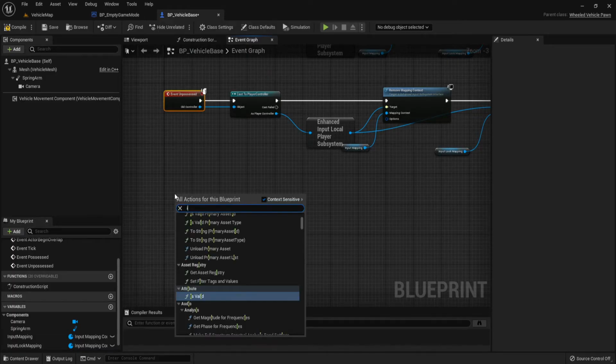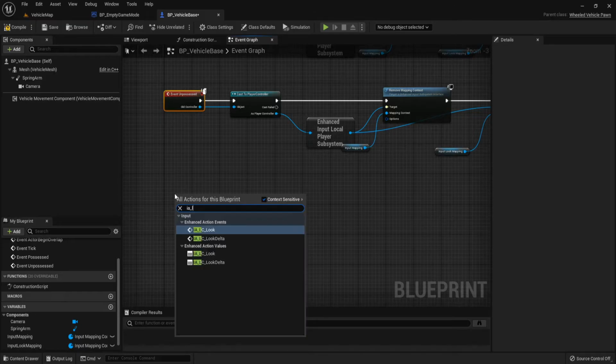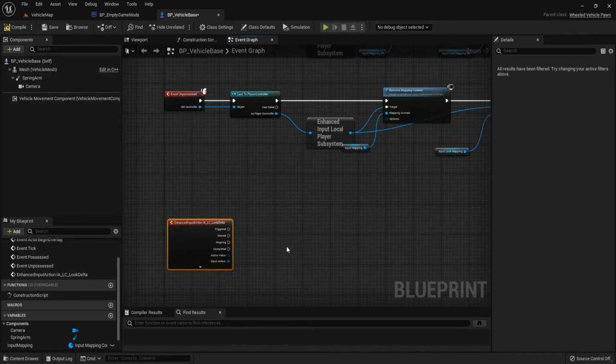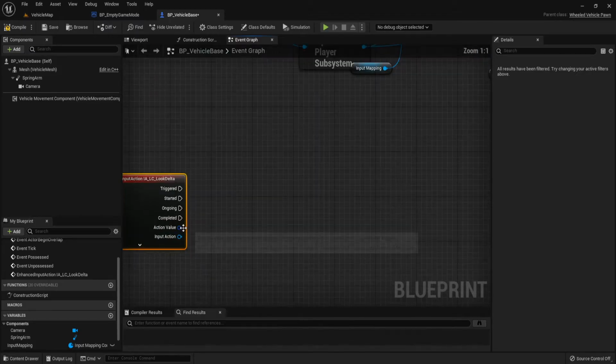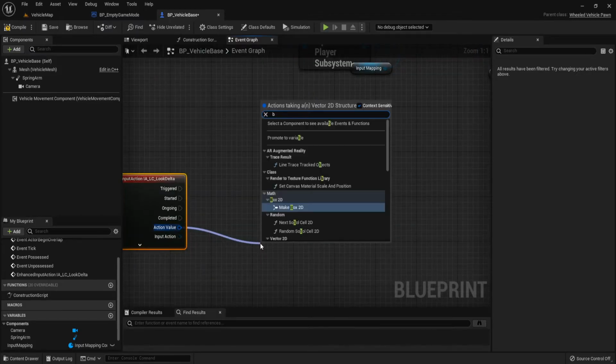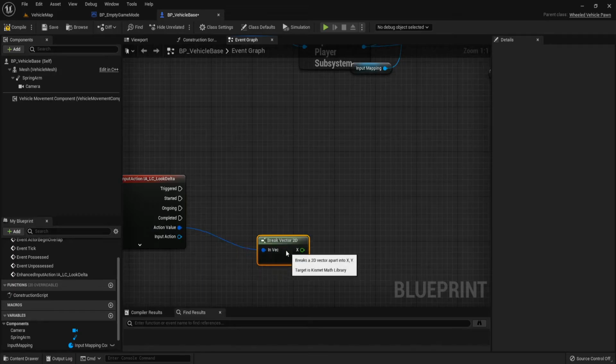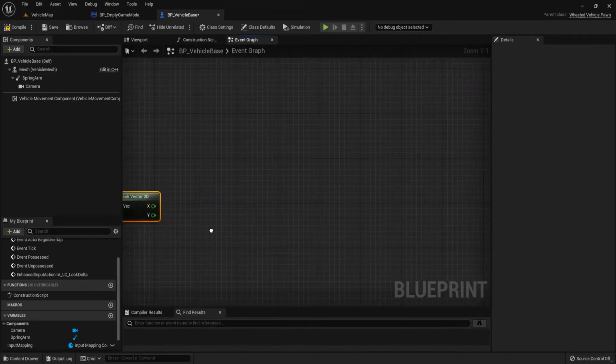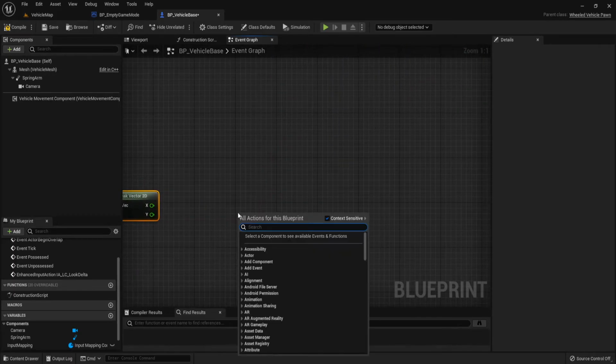Call IA look data, and this action value, break vector and make vector.